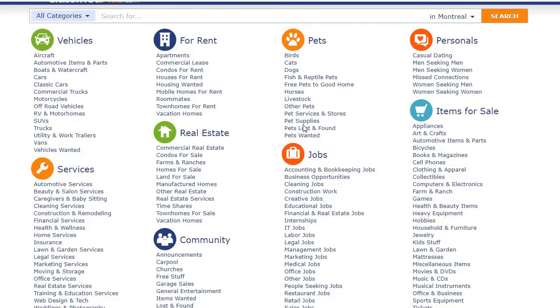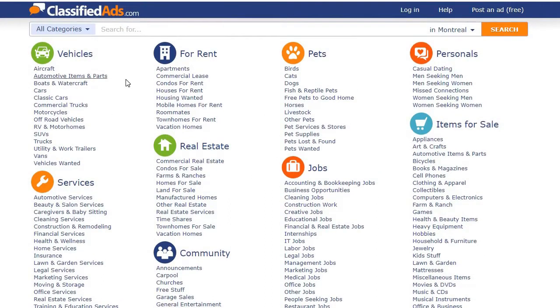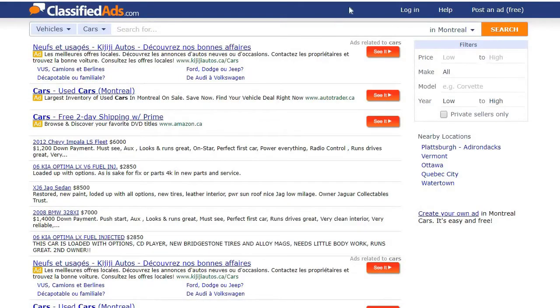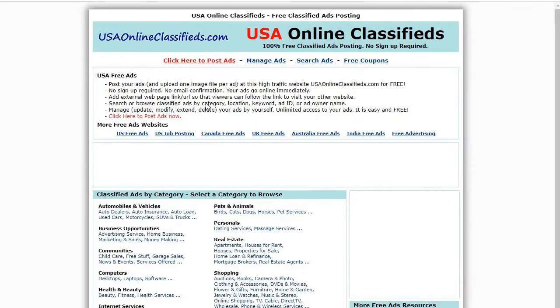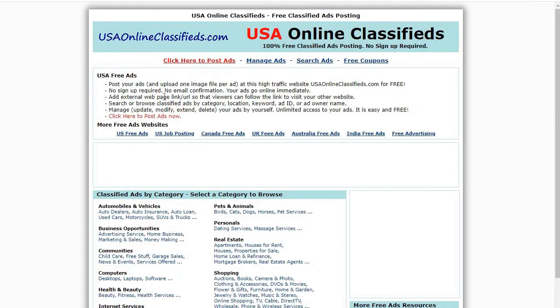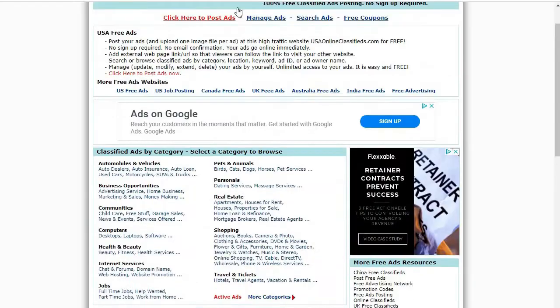Okay, I'm pretty sure you have already visited one of those websites. For example, cars. Okay, this one is pretty basic, not too attractive. Let's see this one. Another one, nothing special there. Nothing special there.